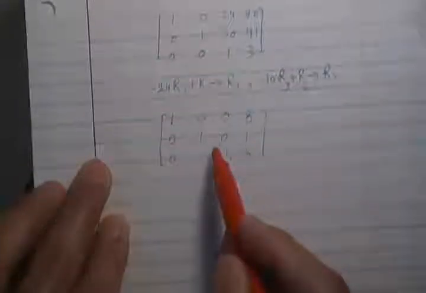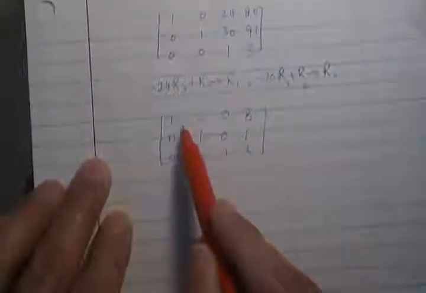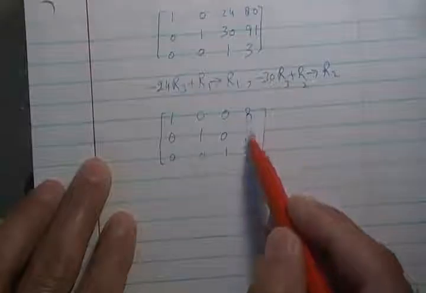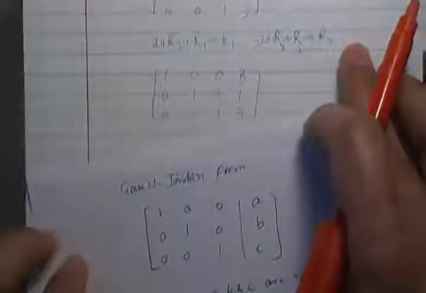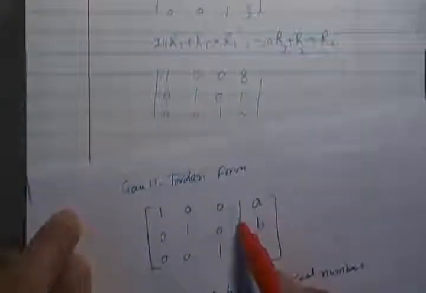Alright, so this is our Gauss-Jordan form. See, you have 1 in the diagonal, zeros above, zeros below, and we have these numbers in the last column, right? 8, 1, 3. Just like, let me bring it back, this one, right? So this was what we were supposed to achieve: 1 in the main diagonal, 0 above, 0 below. I just draw this vertical line here.